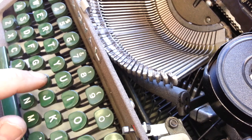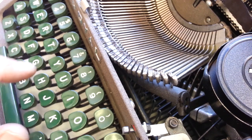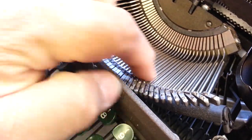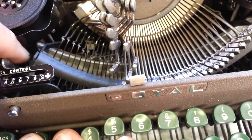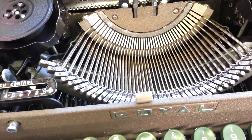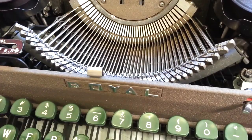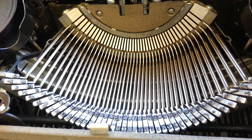No problem. Just a little bend — I'm not sure how that happens, probably some type of abuse. But when these raise up, it's either a bent link, or I've seen the whole basket — this whole piece right here that holds them — get loose and go down. Maybe check the basket, make sure it's secure, or that the basket rests there. But that's it, that's our little fix-it for today. Quiet Deluxe — I'm going to recondition this and get it ready. Phoenix Typewriter, good day.